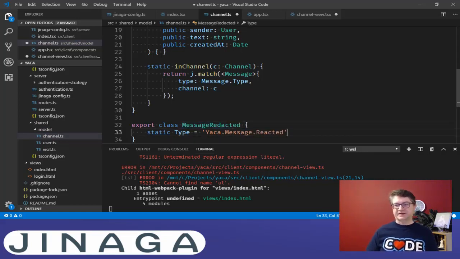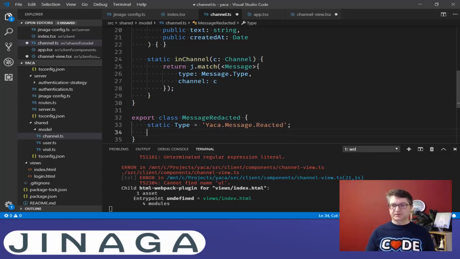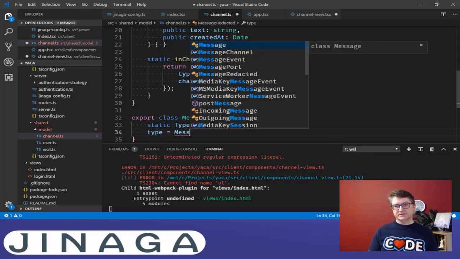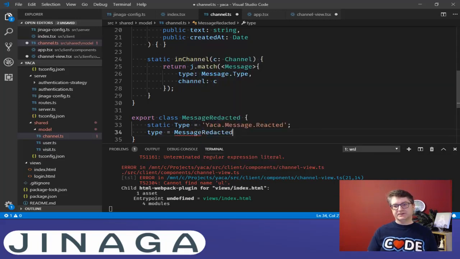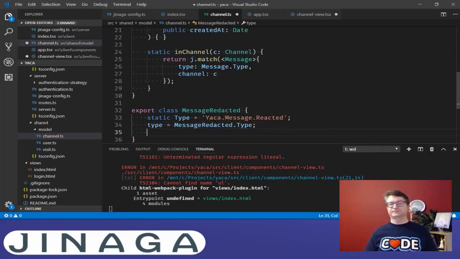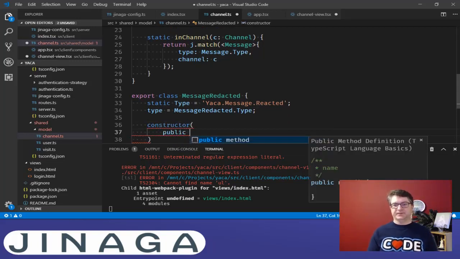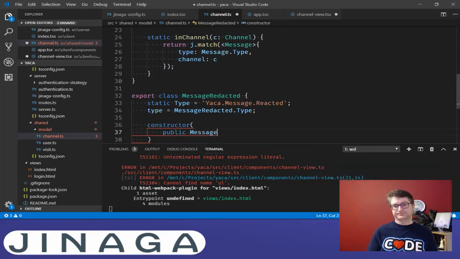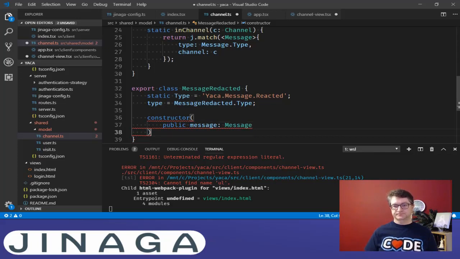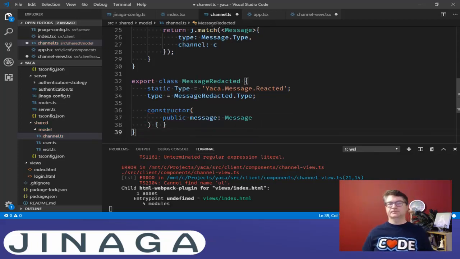I'm going to call it redacted. Message redacted. So the type is going to be message redacted dot type, and the constructor that we must provide will be which message do we want to redact. Okay, so that is our fact.